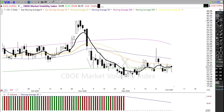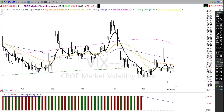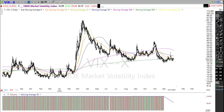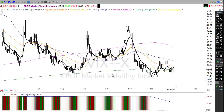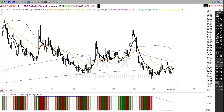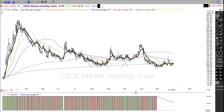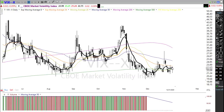Let's take a look at our VIX. The VIX continues to remain perplexing to me. In my entire trading history, I've never seen new record highs being set in the market when the VIX remains above a 20 handle. Normally it's in the low teens or even down in the 10 area when we're setting new records. This is pretty odd — in 30 years of trading I've never seen this. That doesn't mean it's bearish, but it tells me we have to have a little caution, be careful not to overtrade or chase stocks that are already extended. You would expect the VIX to pull back on new record highs, but that's not what happened.